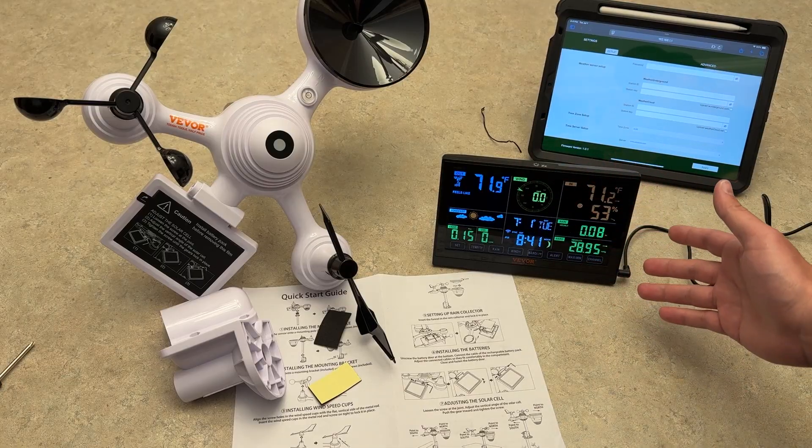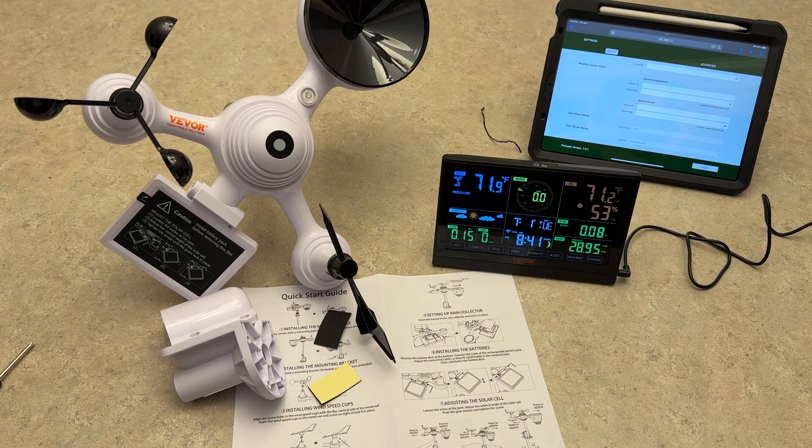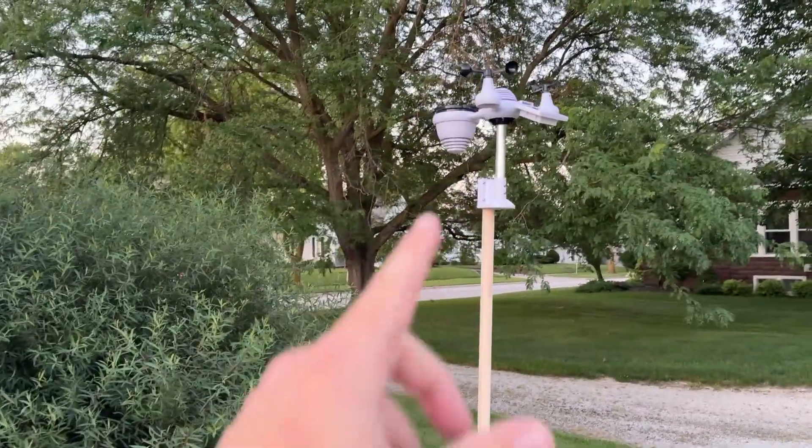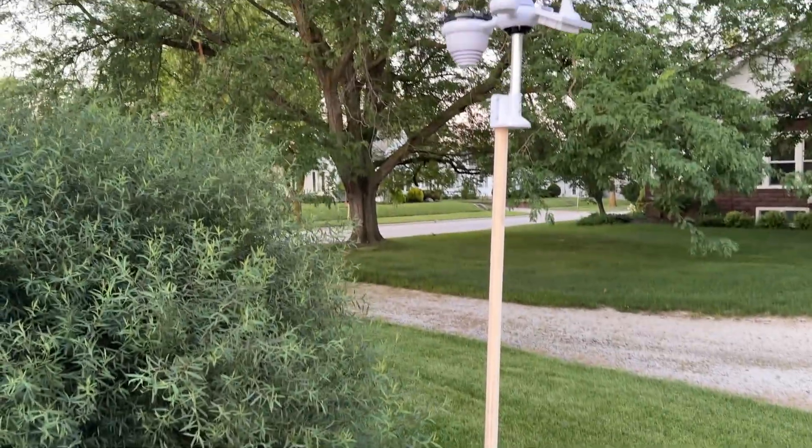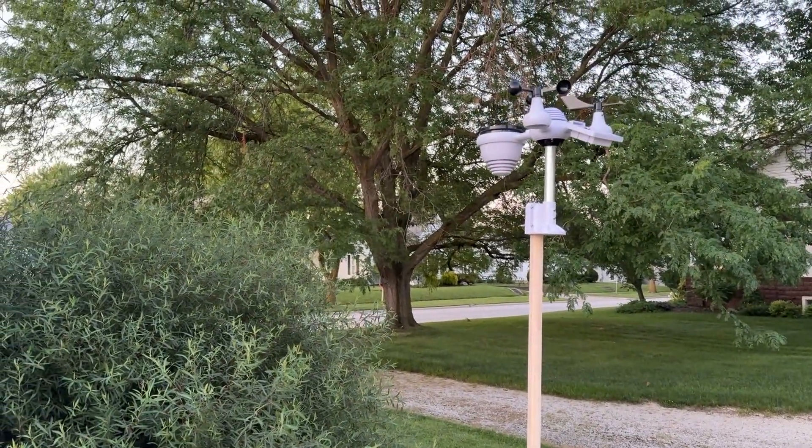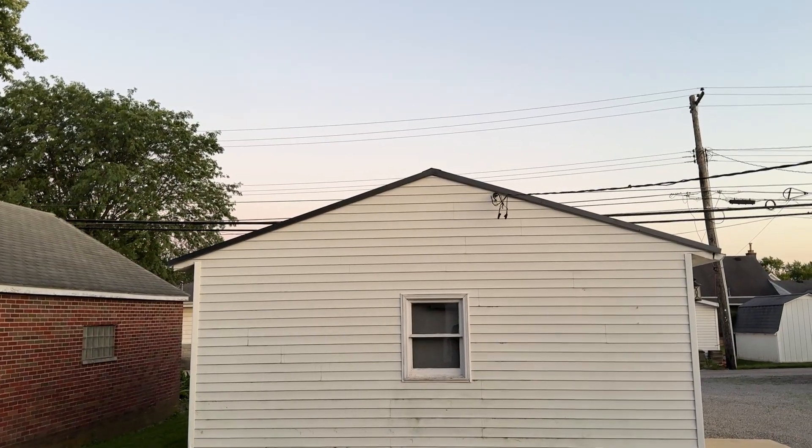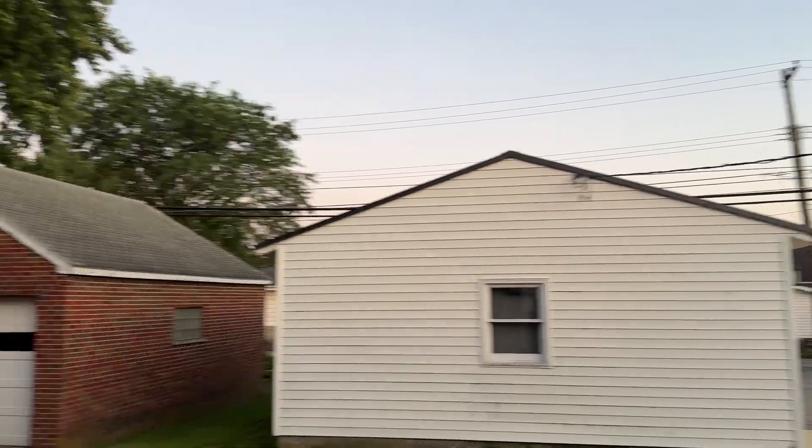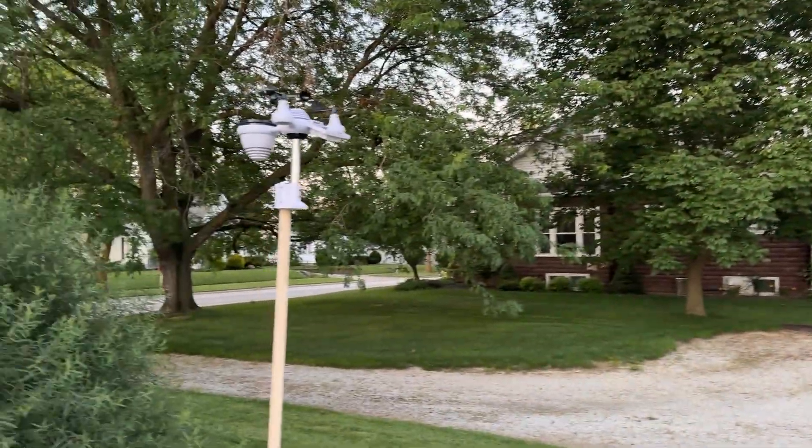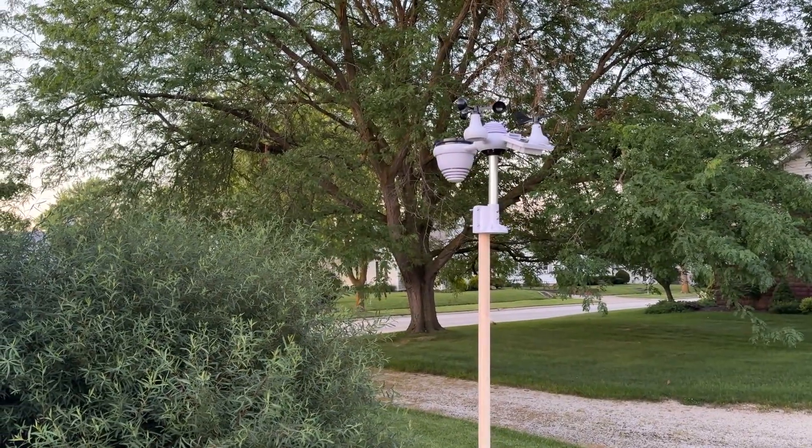But I think you guys get the gist of it here. Super cool product. I hope you guys like the video and I hope you check it out. All right, so as you can see, we got the weather machine set up on this pole right here. We just got it going into the ground and then kind of in the middle of our yard. We're going to be doing a long-term position on this building all the way up top here. But I don't have a ladder tall enough, so we'll do that later. But for this video, I think this pole over here is going to be sufficient. So we're going to go back inside and see if we can see any readings here.